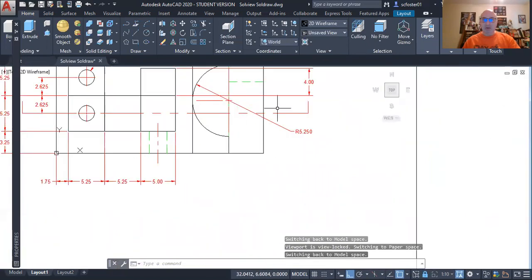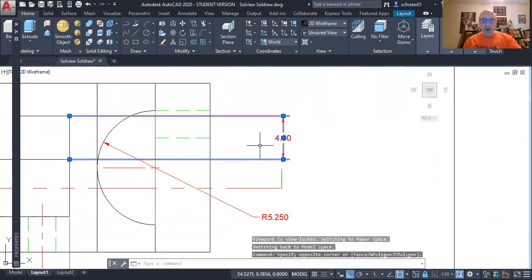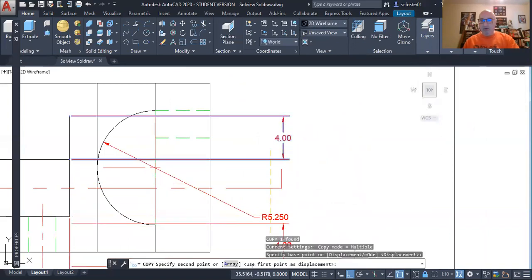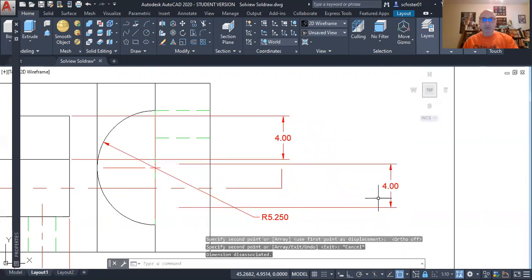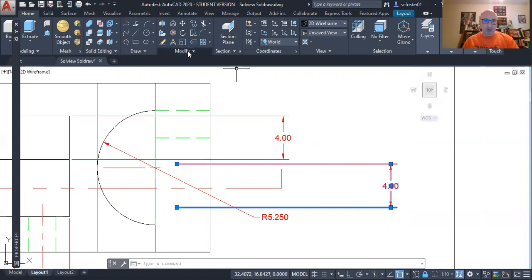The easiest way to do this that doesn't burn any brain cells is take an existing dimension like this one, copy it. Now ortho's on, so I'm going to turn it off again so I can get this out of the way. Hit escape, grab it, explode it. Where's my explode command?